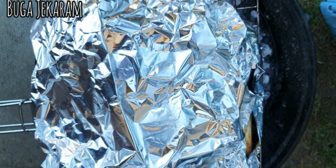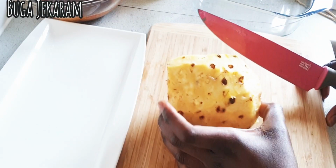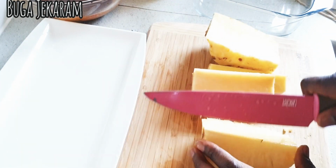So next, I'm going to be prepping the pineapple skewers, like I said earlier in my video. So I peeled one whole ripe pineapple, then I'm going to remove the core.